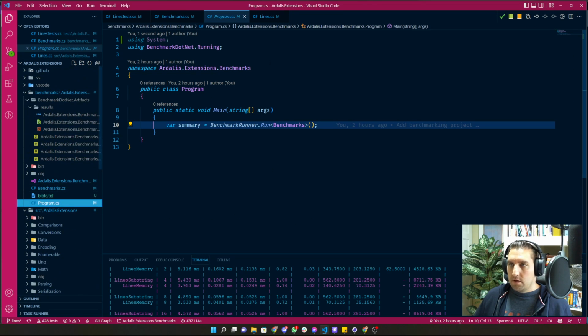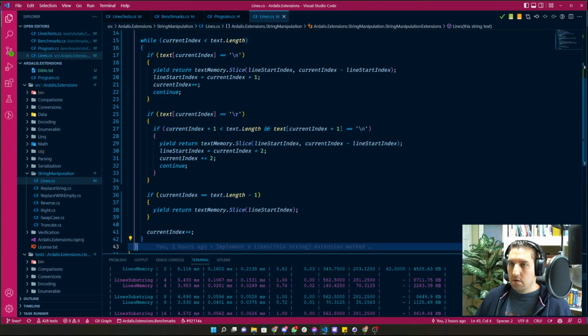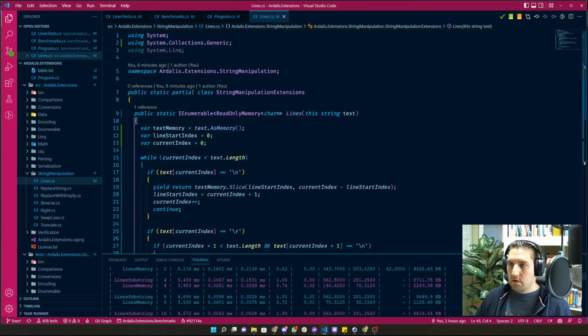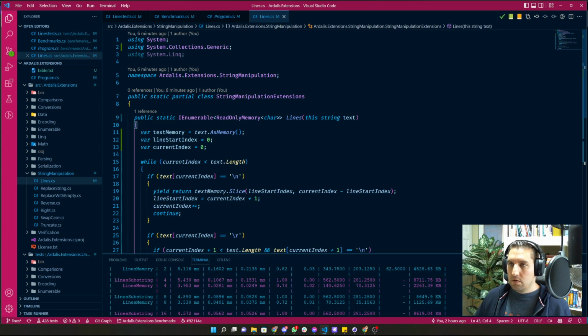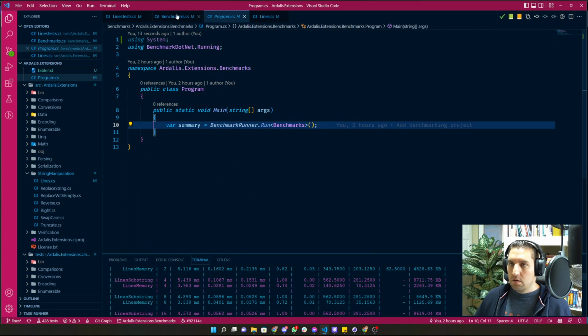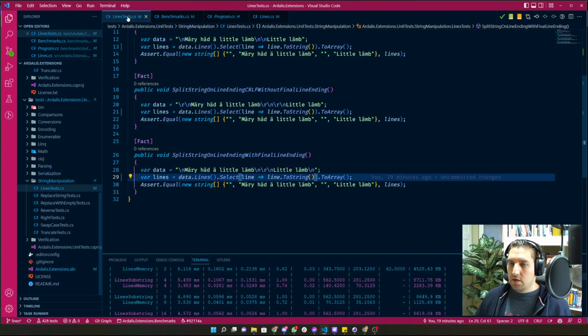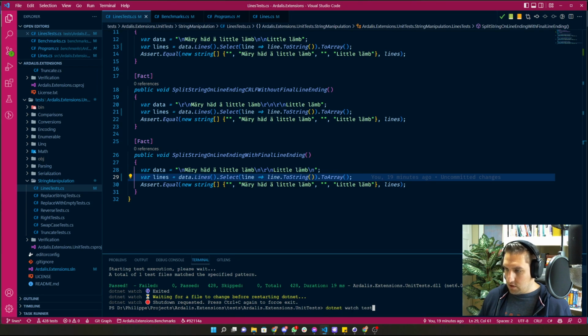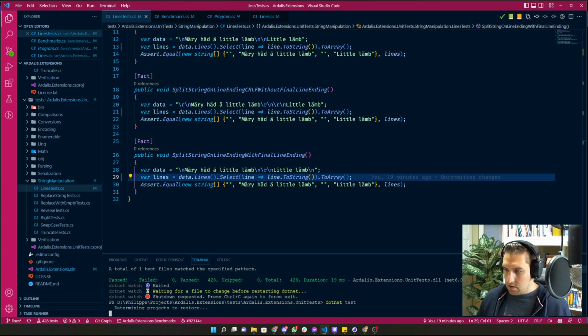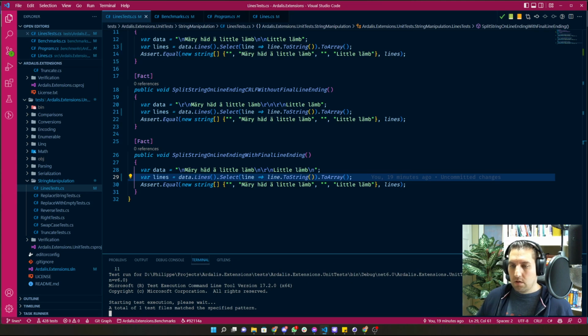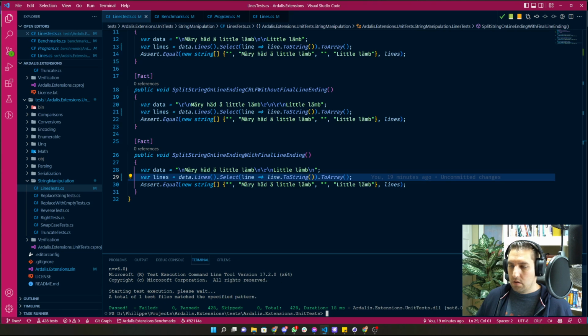Running this, that's fine. Just double check. Got the memory slice thing. Right, okay. Benchmarks here, our tests were still passing. Let's just make sure. Great.